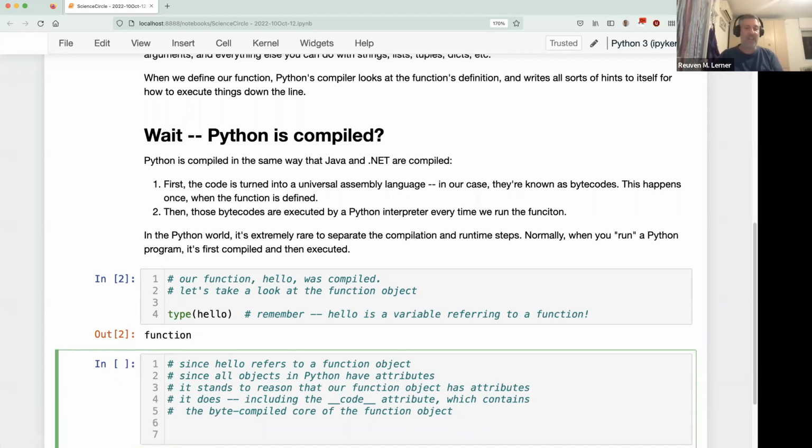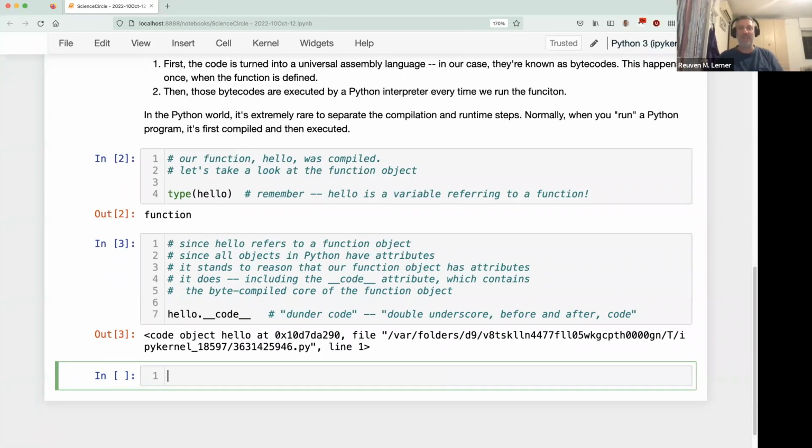So if I now say hello.dunder code, by the way, here I'm calling it dunder code, which means double underscore before and after code, right? That's like Python slang, you might say.